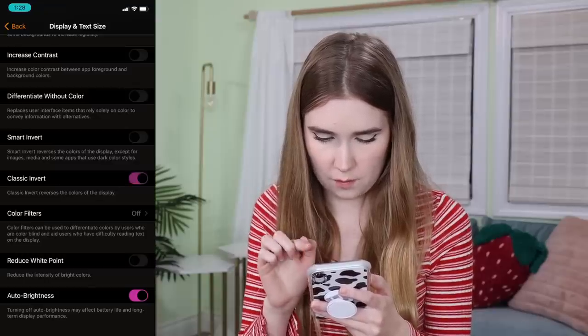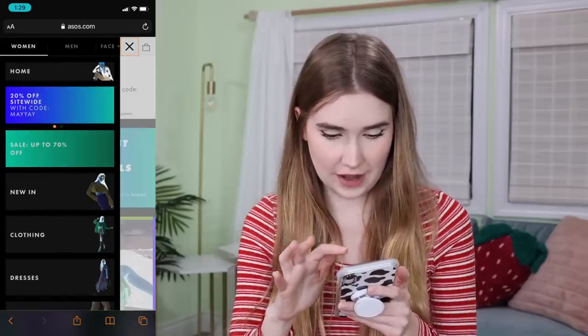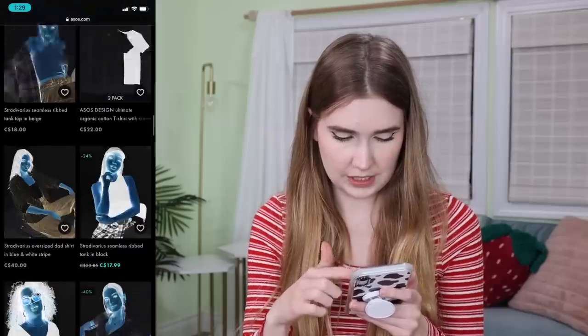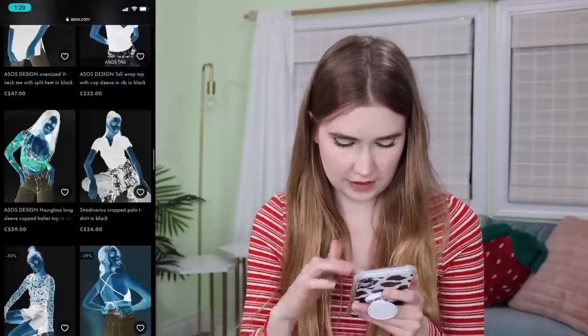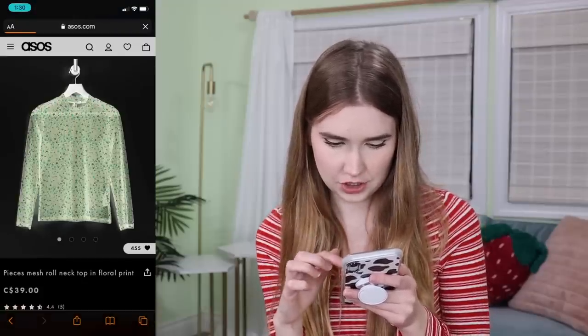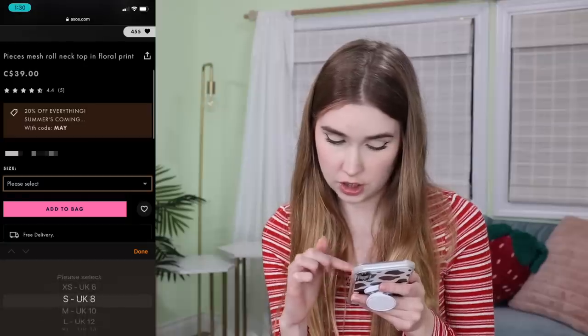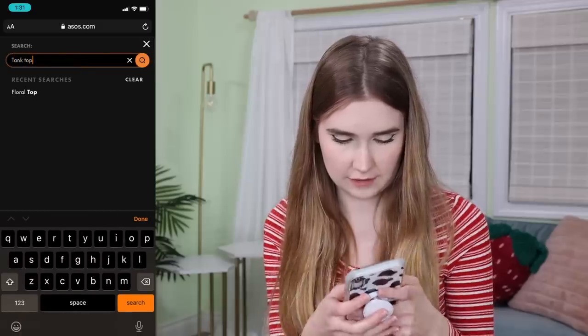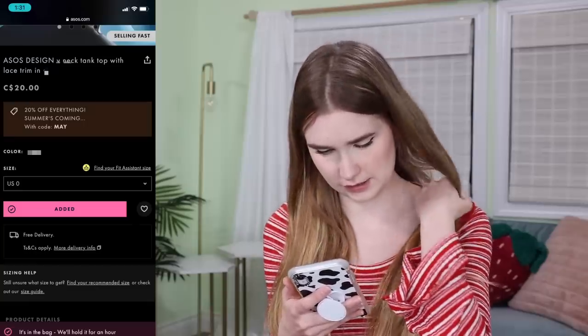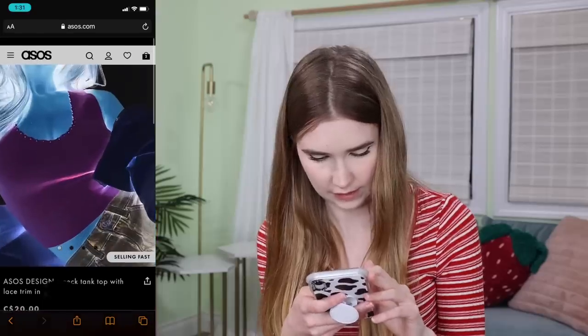Let's start with the invert. Wow, you can imagine how that's gonna mess up our shopping. This would also be fun to do for makeup - if you guys would like to see that, let me know. Alright, let's go to ASOS. They have so much clothing, let's go into tops and put something together. I'm not really looking for anything in particular. This could be fun - things that are going to shock us, be very bright. Okay, this mesh one might be fun. I'm not going to look at any of the colors.